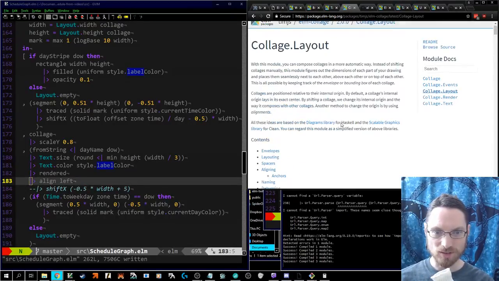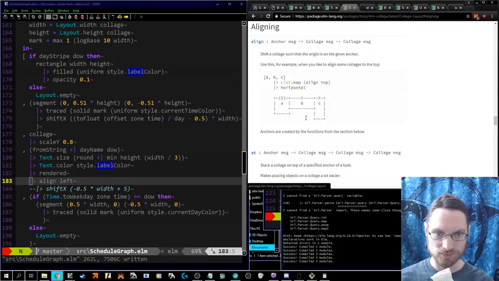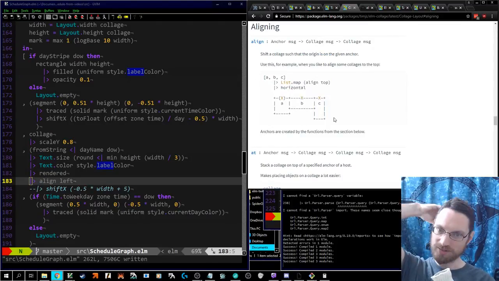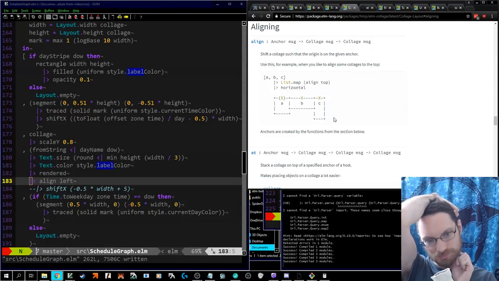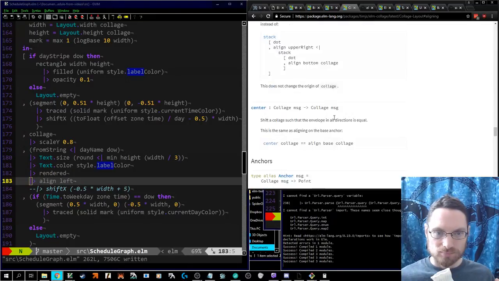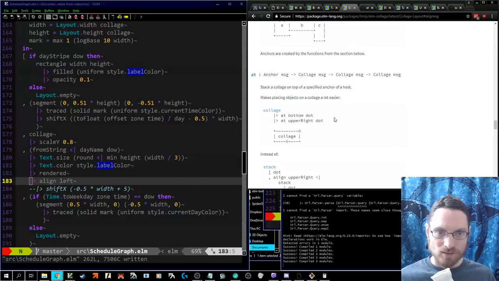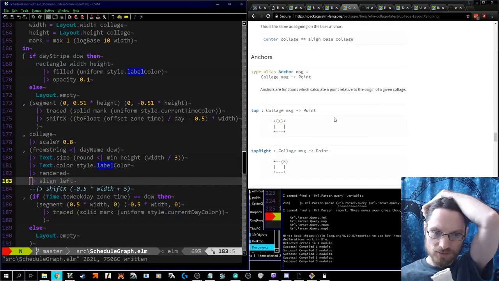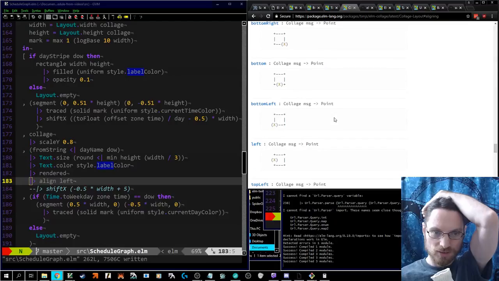I have to be a layout. So the origin is at the given anchor. It's like collage, top, center, top right, right, left.